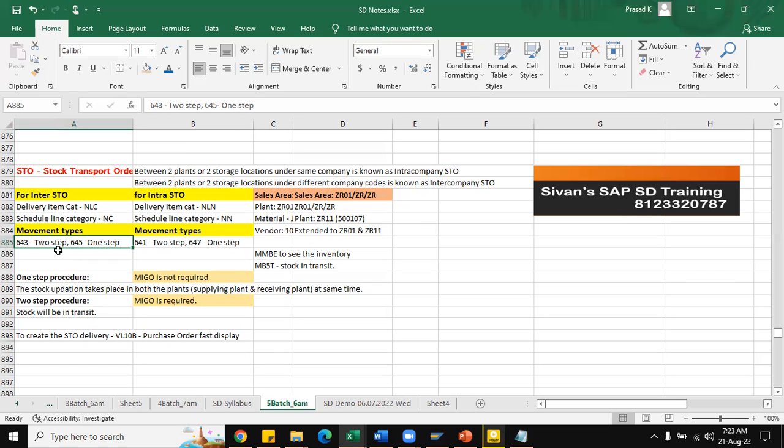So, movement types, especially for the intra-company STO, within the state. For example, the movement type for the two-step procedure is 641 and the movement type for the one-step procedure is 647.